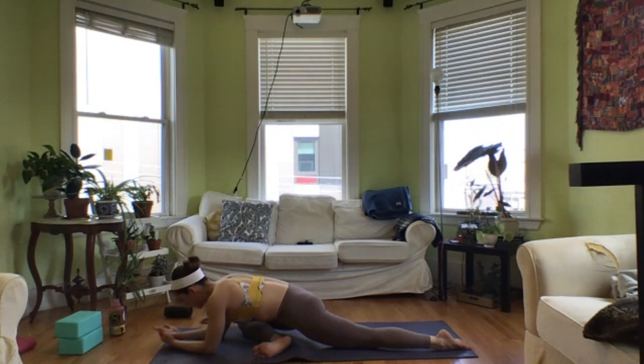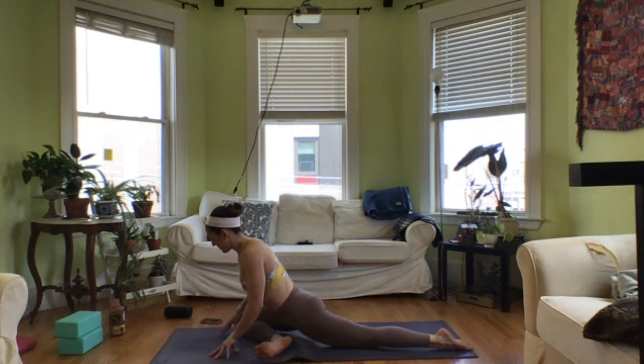There is a back bend here if you want one more back bend today. If you don't, just ignore me. And if this pose as it is doesn't feel that great, just ignore me. If you want the back bend, you'll crawl your hands back.